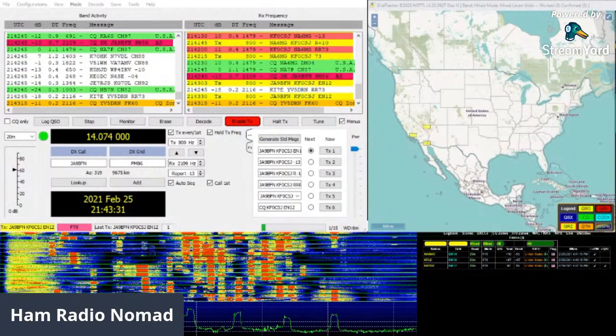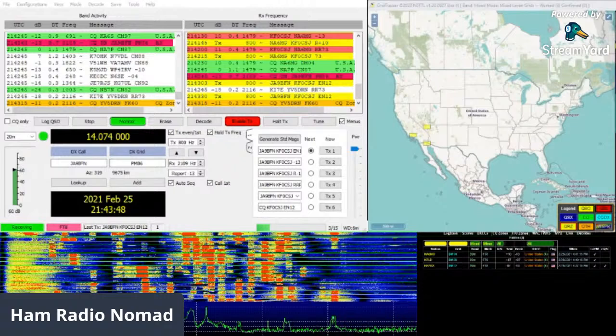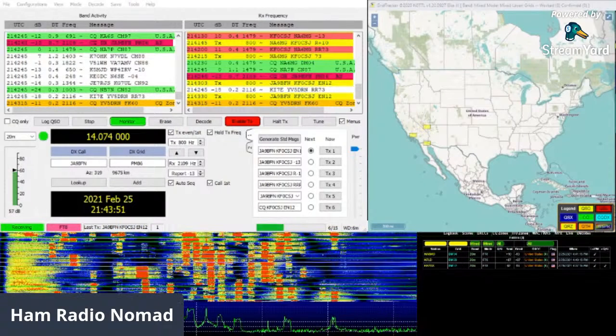Yeah, Ham Radio Dude, I set it up on my Linux box, and I just opened it up and it was working, but it's not working with this one. I don't know if it's a setting in my Windows 10 that I didn't do correctly.